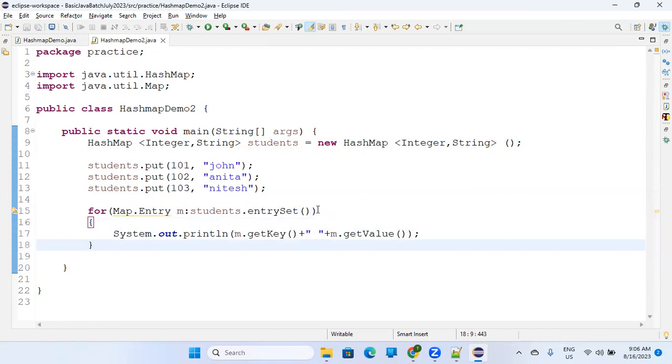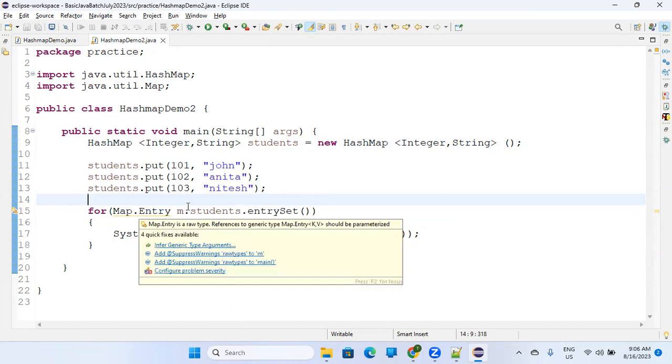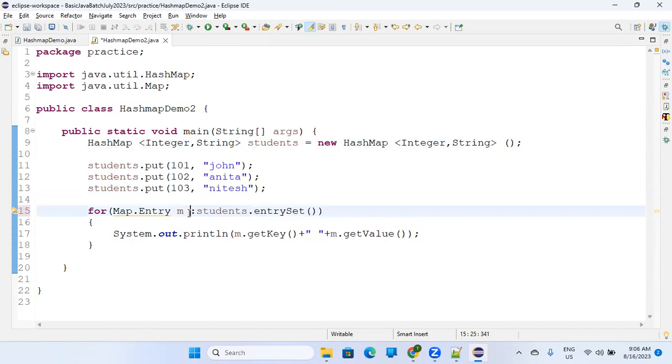So this is one way, very simple, in a small number of lines of code. If you want to get key and value both using a kind of for each loop, let's understand this. Let me put it like this. What is it saying? It's saying that students, your map entry set. So it's kind of an iterator. Entry set will actually get a pointer to the very first value, 101 and John. So this will give it to a temporary map.